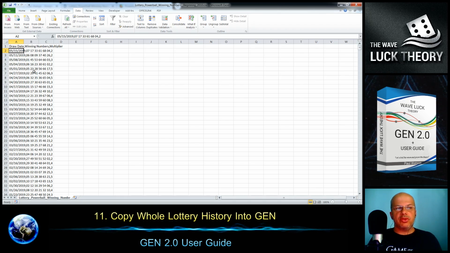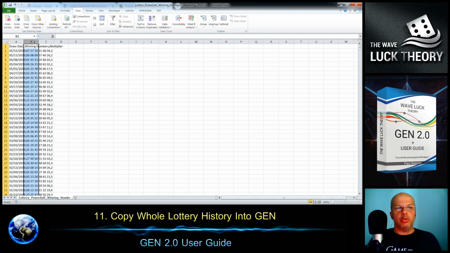So the first thing we will do is select the complete column where the data is written, because column B is empty, as it might confuse you.